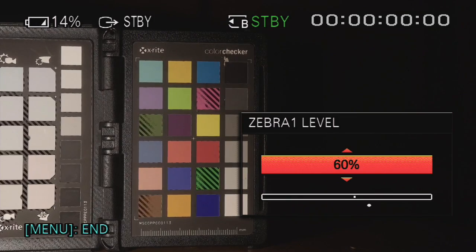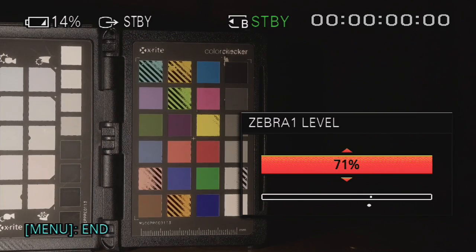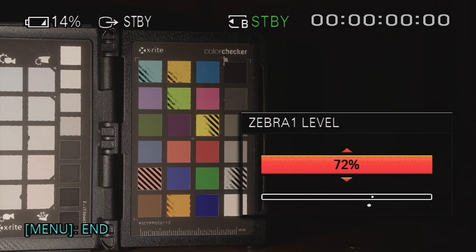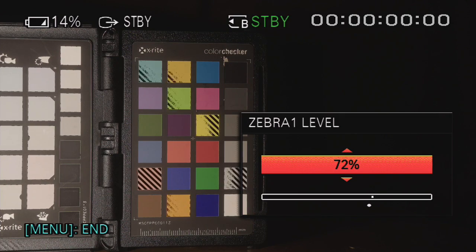Where do you like your Caucasian skin tone? Well, let's have a look. Let's push this up. There we go. Around about 72%. Now, understand what we've just done. We found the dark skin tone chip at 58% IRE. We found the light skin tone chip at 72% IRE.